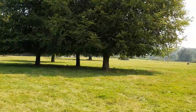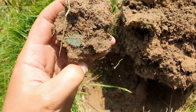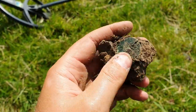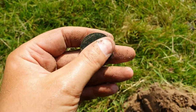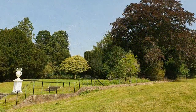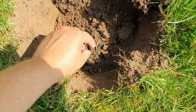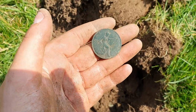I have a signal — solid H89. I reckon I've got a coin ball of some description. Let's see — look at this, I think we've got a half penny in there, possibly a full penny. It's a full penny! That's my boy — George V, 1914. My most found coin in the history of my detecting career. Next signal — solid 88 — and we've got ourselves another George V penny, 1916 this time.